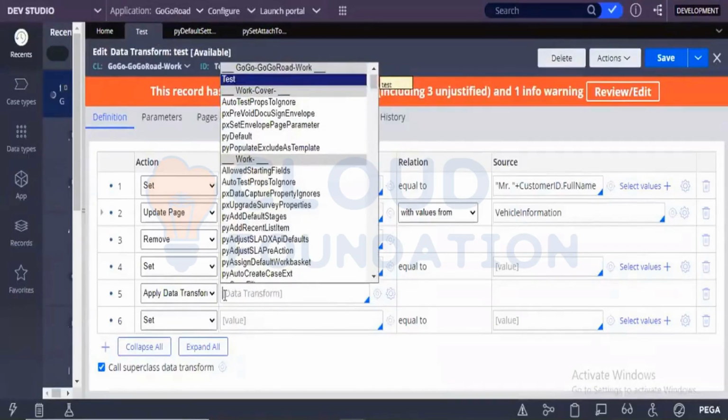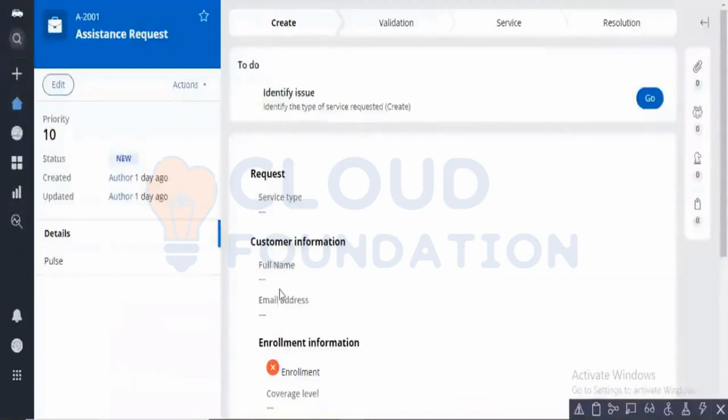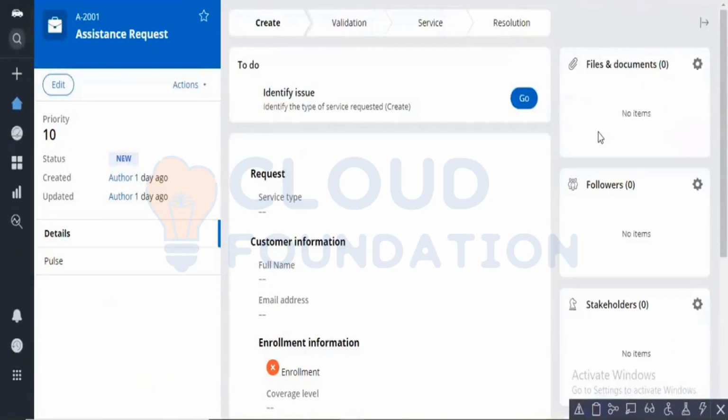You understand? In Pega, mostly we create reusable components. Suppose there is an integration part. Let's consider an integration part. There are a few scenarios where they will try to store the attachments in a separate database. Generally in Pega, if you attach any attachment to your case, that attachment will get stored in the Pega database. Here you have attachments, right? If you attach any attachments, they will be stored in the Pega database.